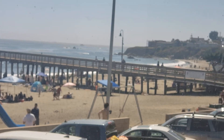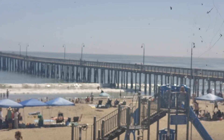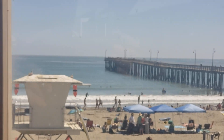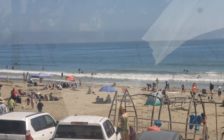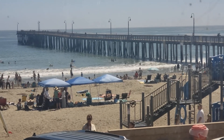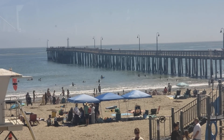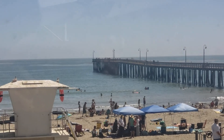Here we are upstairs at Schooner's Wharf. Just got set at our table. See the pier out there — we'll be heading out there after we eat. Beach at Cayucos, California. This place is just absolutely amazing. I love it here. A lot of people out today. It's a Sunday, July 12th. A few years back I was surfing here — a nice swell. I got a double overhead wave right up against the pier, and it was just an amazing ride. This place is pretty special. See the lifeguard tower.